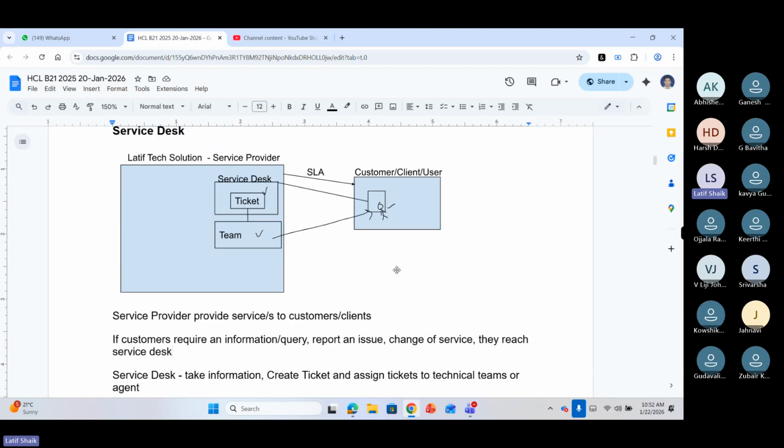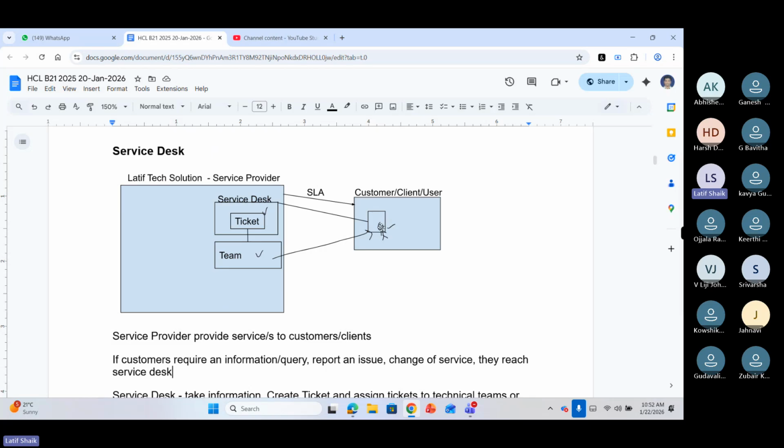Okay, so that information, what service we are providing, the use of the service and support related to the service is mentioned in a document called SLA. SLA is a service level agreement between customer and service provider.